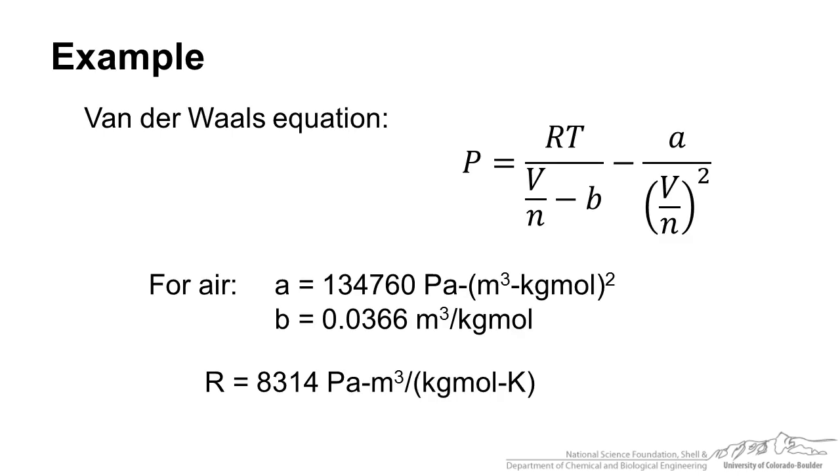So I'm going to go through an example here related to the van der Waals equation, which is shown here. And let's say you work a lot with air. You have A and B, which are just values in this van der Waals equation. We have R as the gas constant. We have temperature, volume, and N is the number of moles, and you want to calculate the pressure that that amount of moles at that volume and temperature exerts.